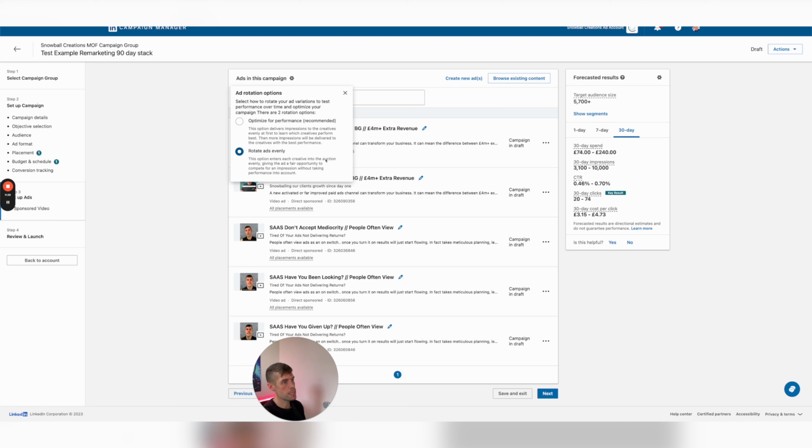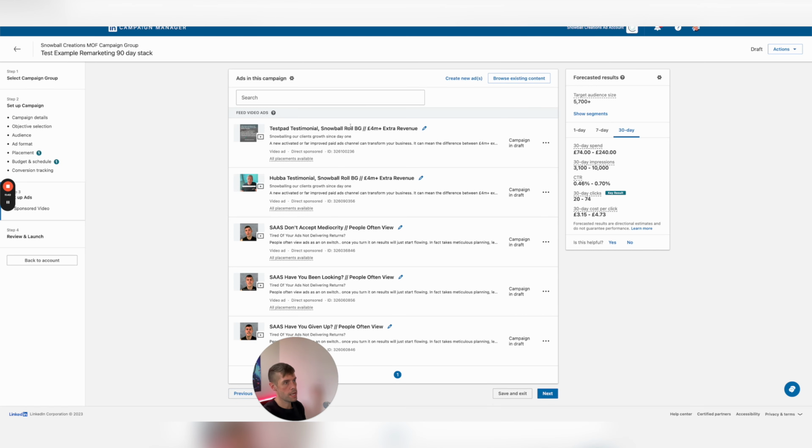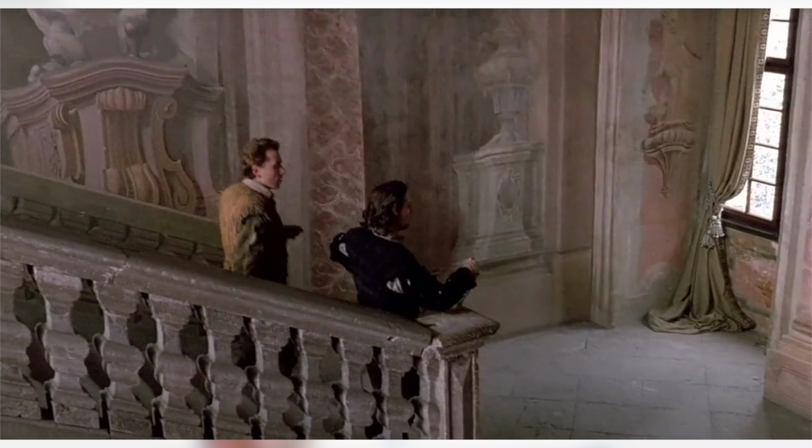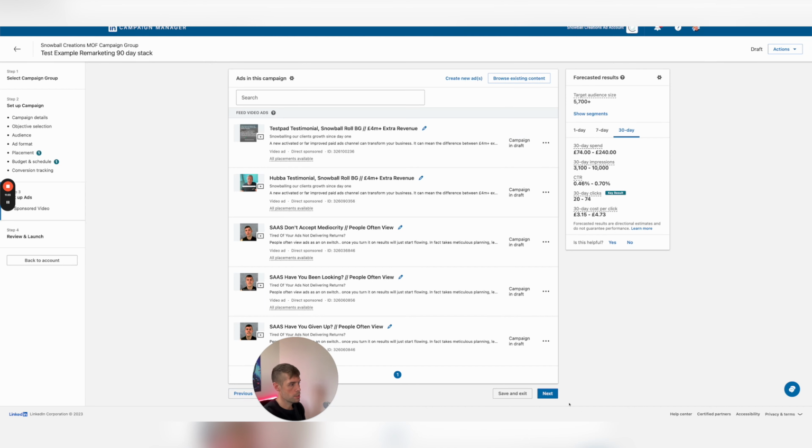So we're going to be spending our budget that we set of £8 per day evenly across all 5 of these, and then after a week or 2 or month maybe, we'll be able to see which was the real winner, and then you as a human come in and turn off the losers, and then you test something new against the winner. Oh, I like the sound of that. That's the process that you should be following.